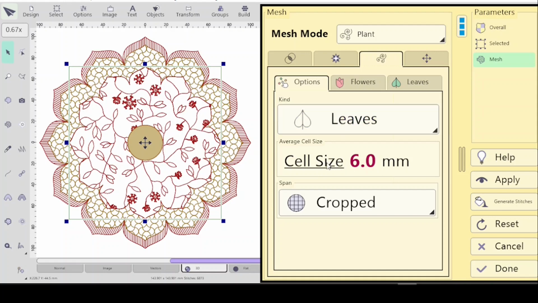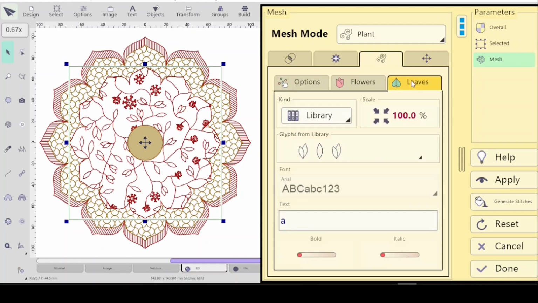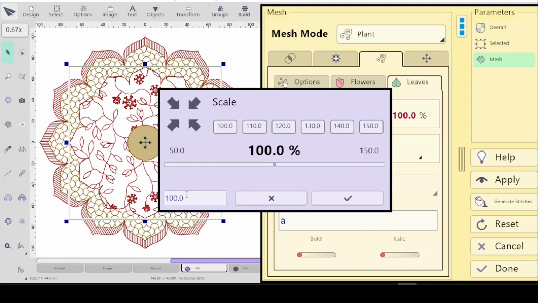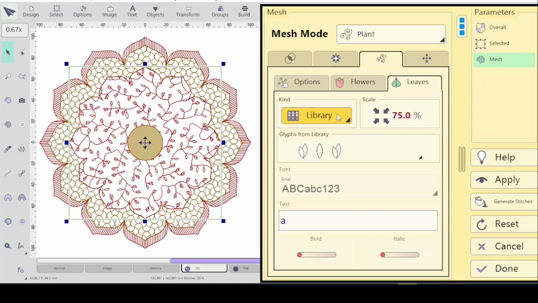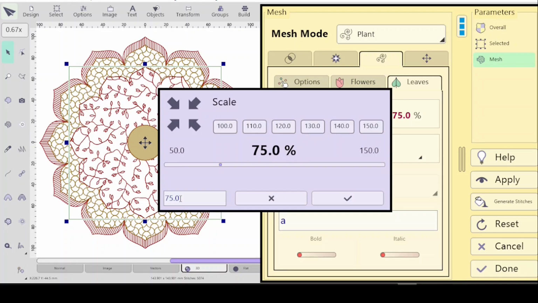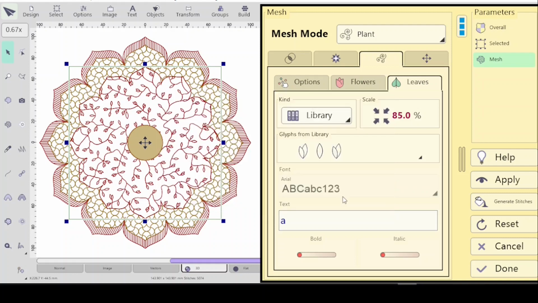So that's like the density, you know, between the branches and between the leaves. And then if you click on the leaves themselves, they're set at 100% the size of the leaves by default, but I used 75%. And you just have to play with each one, and then I'll click apply. My stitch lengths were still the same, 1.5 and 2.2. I can't recall now. I might have changed it and upped it just a little bit to maybe 85. I'll try that.